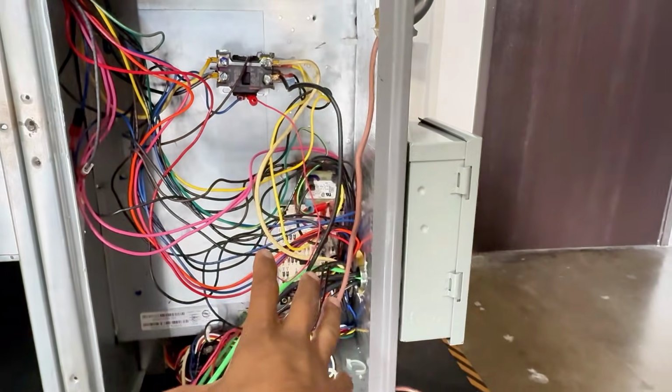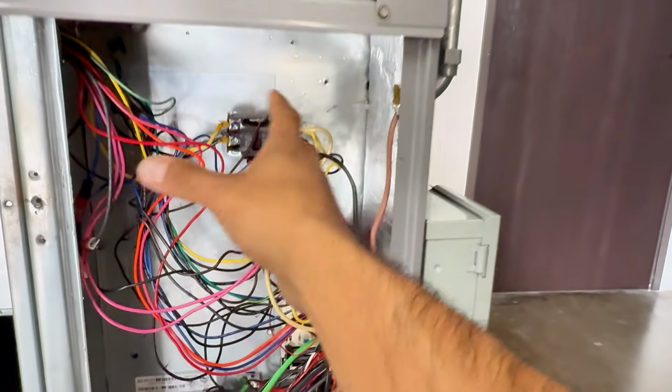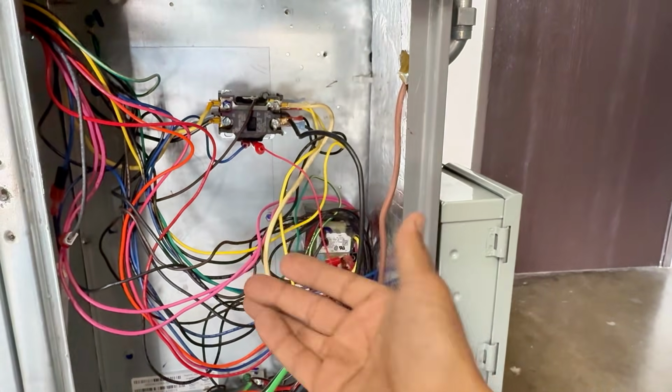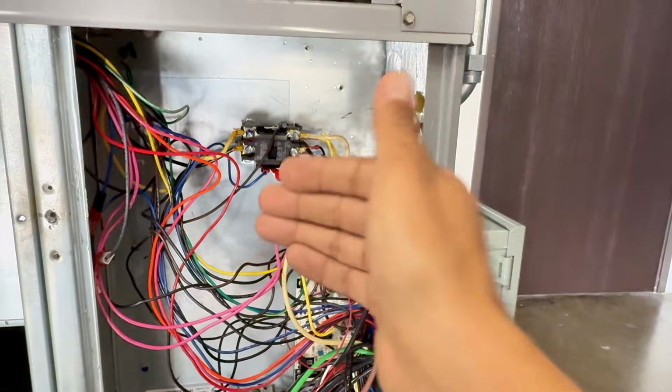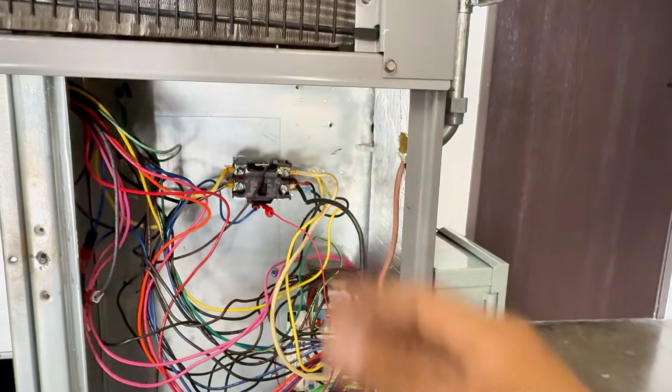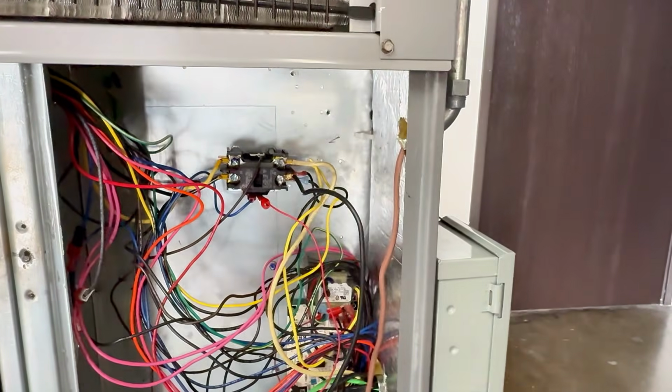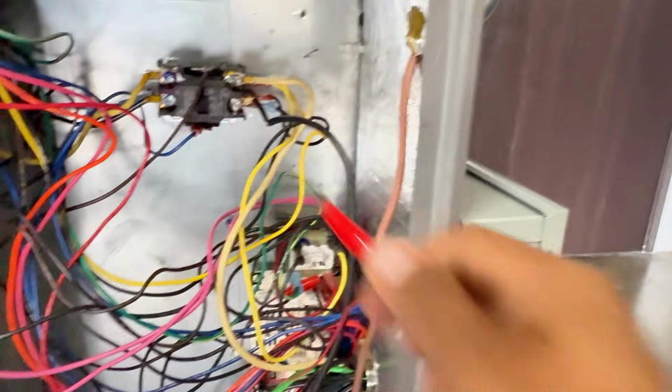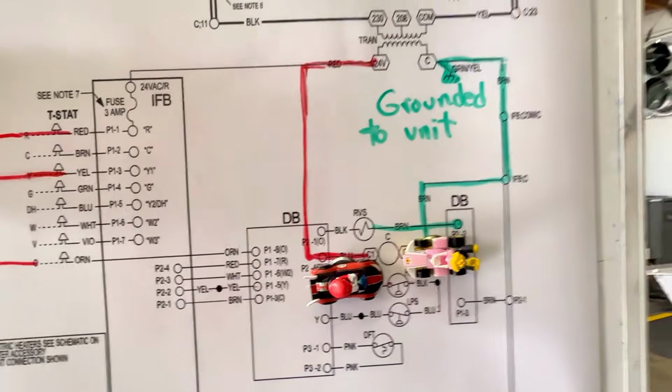Maybe if you know you're gonna get the board and the board is bad, you can bypass it so that maybe you can get the unit going, just temporarily, even just for that day. If you leave that on, the unit's gonna stay on all the time. So we don't want to do that. So we're gonna go ahead and remove that, and we're not gonna take that path.